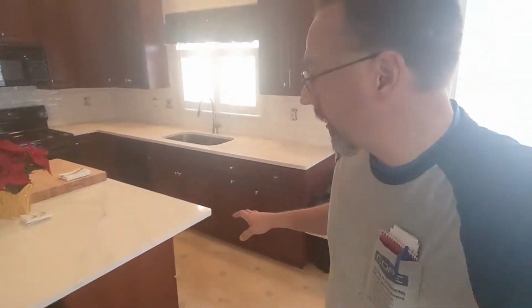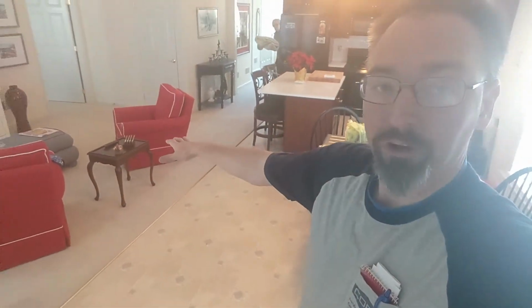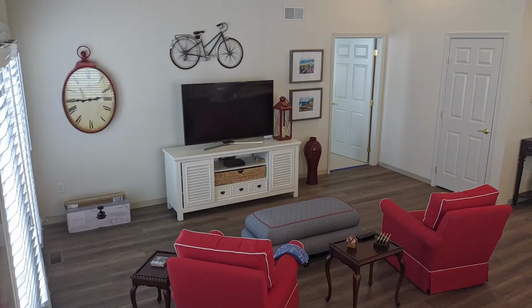The carpet guys came through and we had our team get the carpet installed here in the master bedroom and then also over in the guest bedroom. What's left, starting tomorrow, while we're doing grout, we're also going to be removing all of the vinyl floor and all the rest of this carpet, and we're going to be going through here complete with luxury vinyl plank from one end to the other.